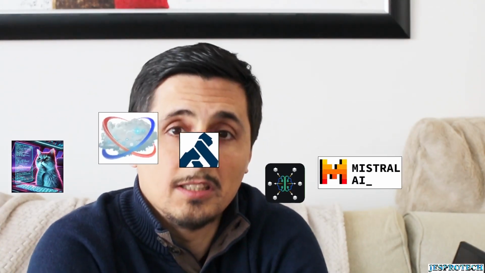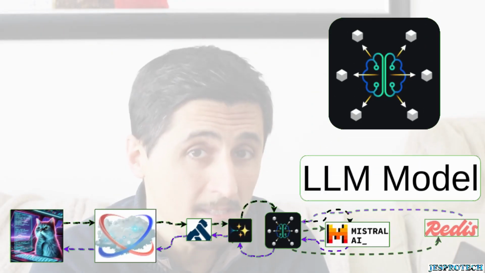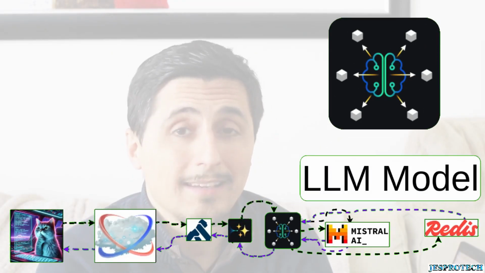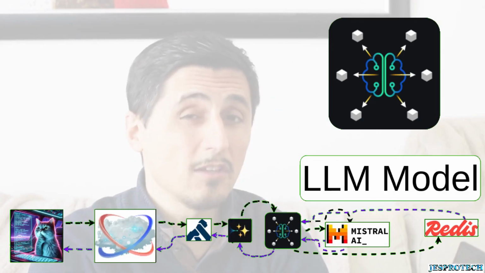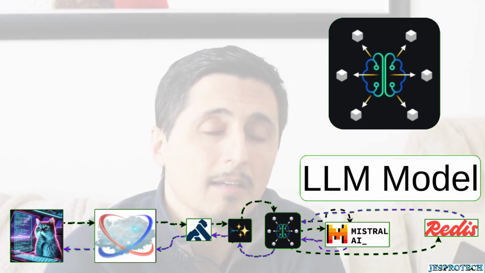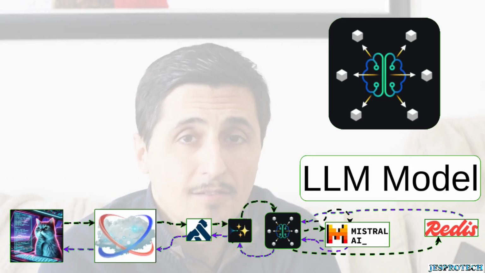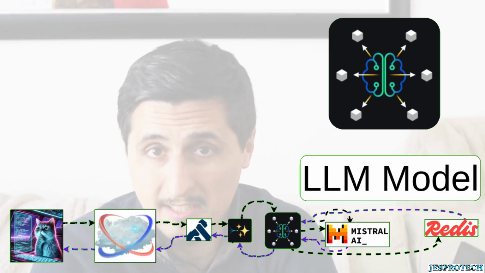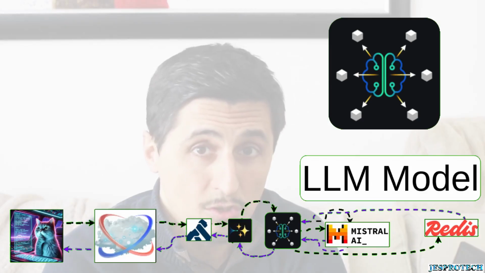And so the way this works is, when we ask a question to our LLM model, normally in a simple situation, we ask it, we get the response from our LLM model, and then we use that response and we show that response in our prompt. But with the AI Semantic Cache plugin, we can make the request in a different way. We ask a first question to our LLM model via the API gateway. That request first goes to our vector database. The data there is stored in vectors.